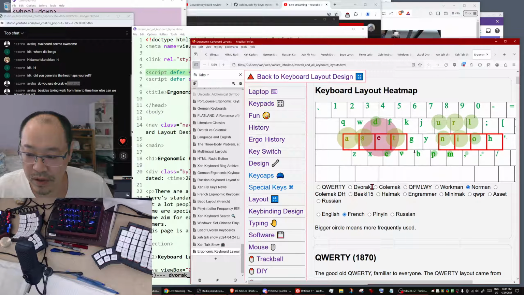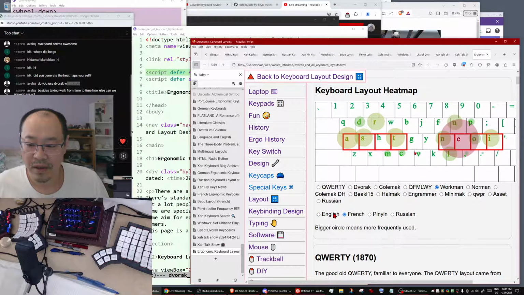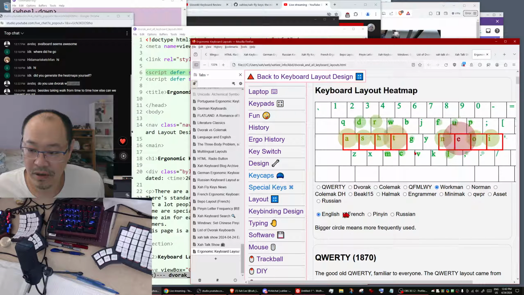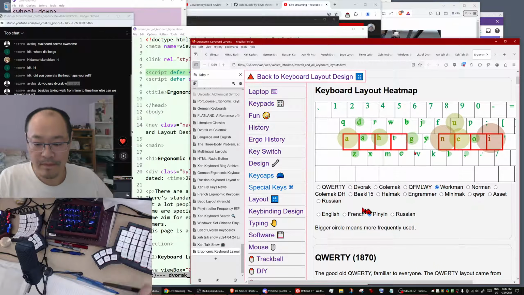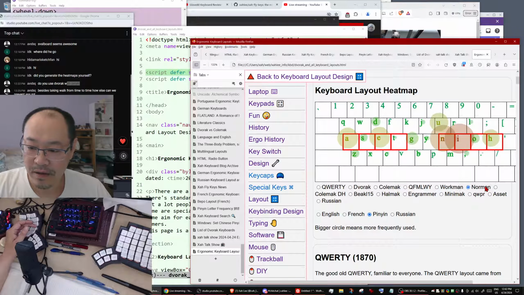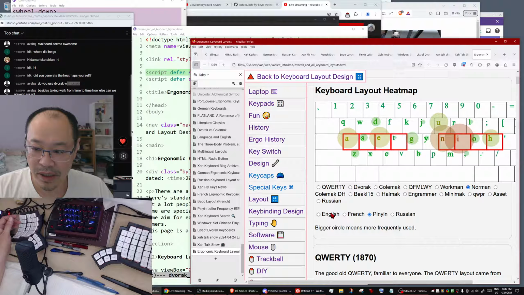Okay, French. Now let's see Walkman. English, French. Now English and French are not much different. English, French. Okay, Pinyin. So why do you say Norman layout is the most efficient for different languages? Seems so.